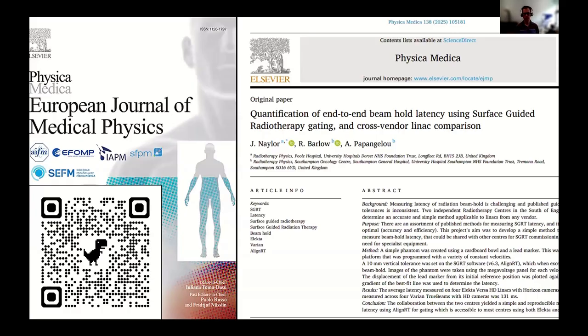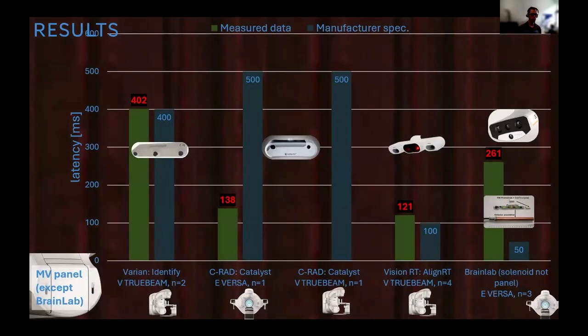So I actually recently measured the latency on a whole range of vendors, all of the major ones really. And you'll see that there's quite a wide discrepancy. The dark blue bars are the manufacturer's specifications, from the manual and information associated with each vendor.